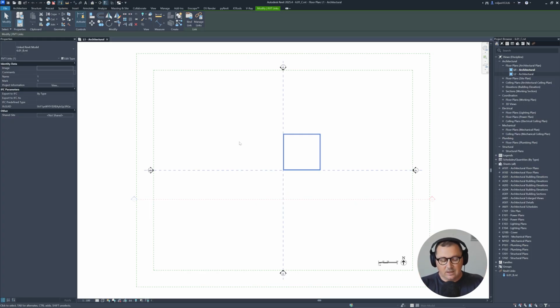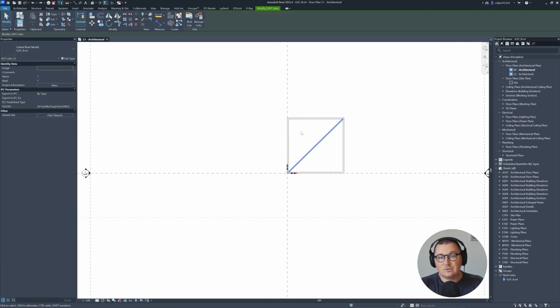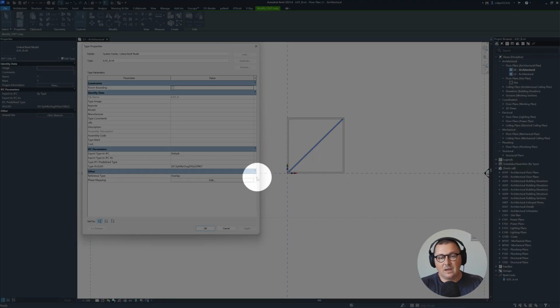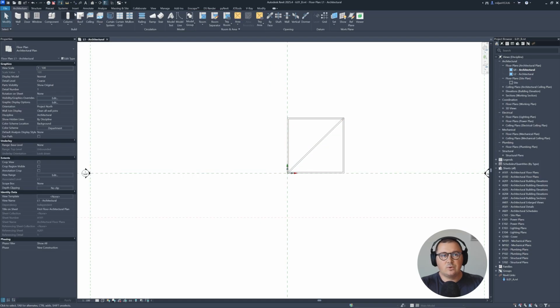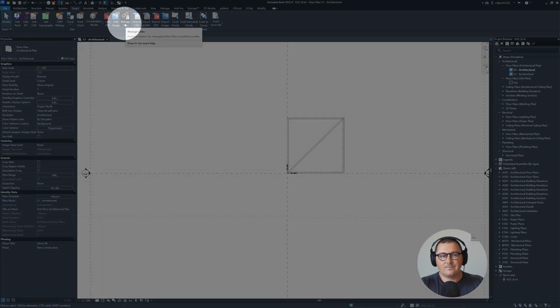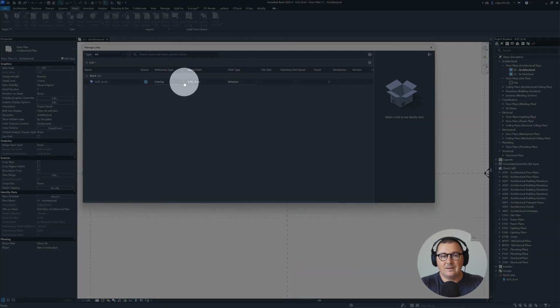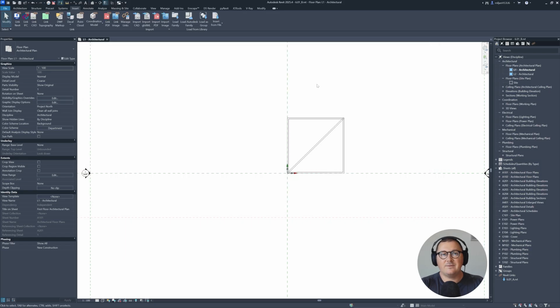So what's the reason? To figure that out, I have to go to the project B, and then here, I need to select my link A. I can either go here to the edit type, and you will see here the reference type overlay, and I can replace it from overlay to attachment, or you can go to the insert tab and then manage links. And if you have more Revit links, it's easier to control it this way. So what you need to do is just go here to the reference type, and then here, instead of overlay, you need to pick attachment.